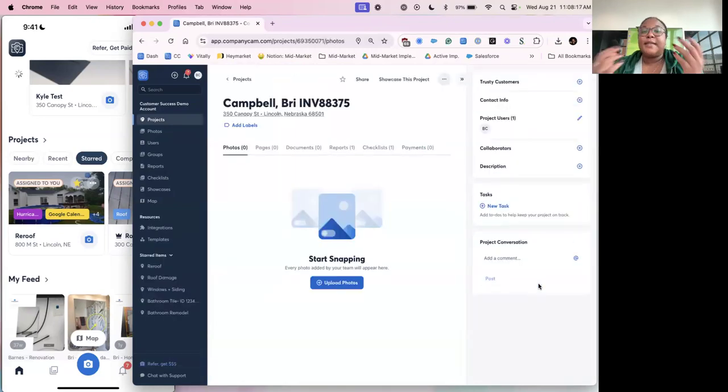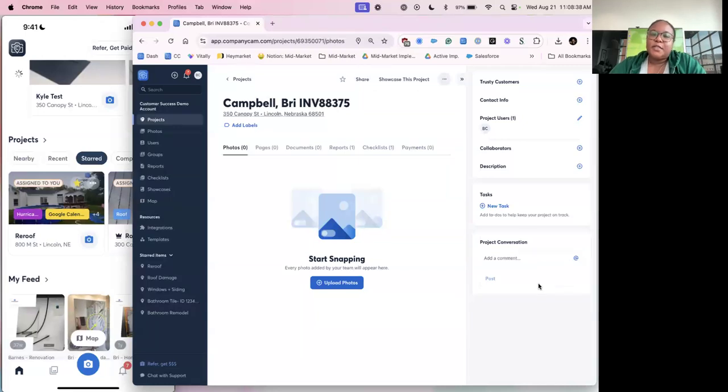So CompanyCam syncs through the cloud. As you create these projects on the desktop, they'll be available for us to use in the app in near real time. So your team will have access to those, even if you're creating them day of or just before they get out on that job site. They will see that in the app when they open it up, and maybe need to refresh it if they've already been there. But those projects will sync automatically.